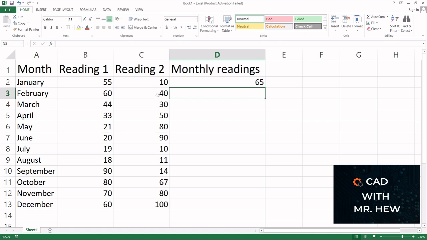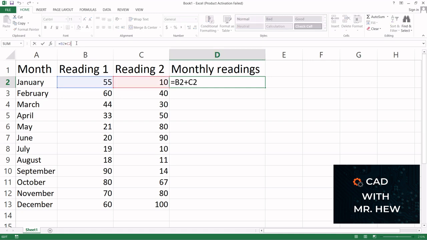Now, instead of typing the formula for each of the other months, I can select the cell with the formula that I want to copy down. For today's video, the formula is in cell D2.